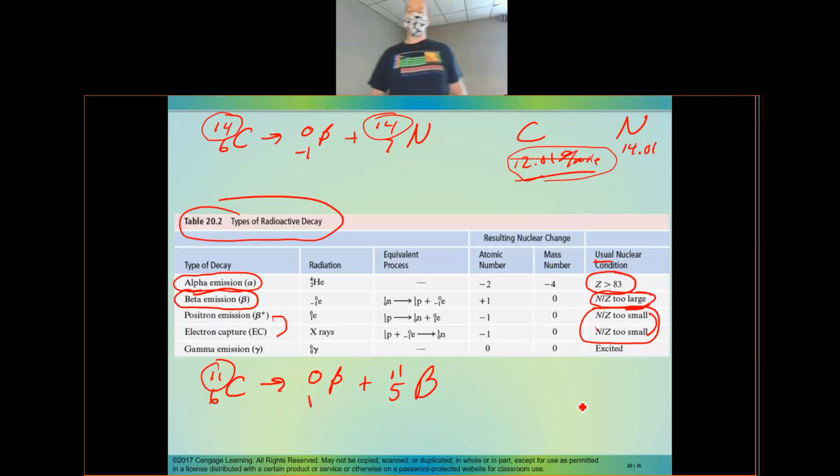And if you look at the molar mass of boron, it is 10 point something. It is very close to 11. So what that's getting down to is another element that will have a more correct mass. When you look at the mass here, it's going to be pretty close to what it is for boron. So our product here is boron 11.